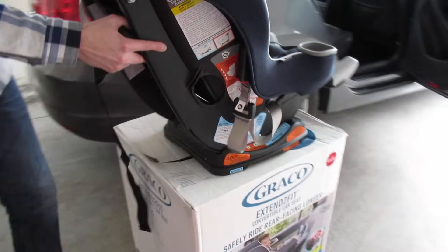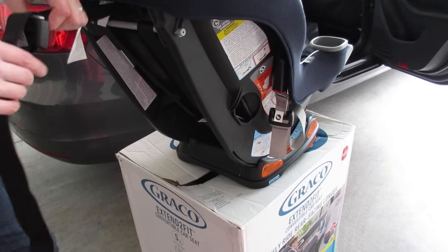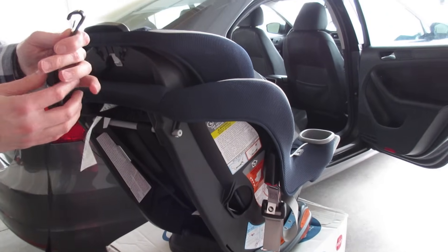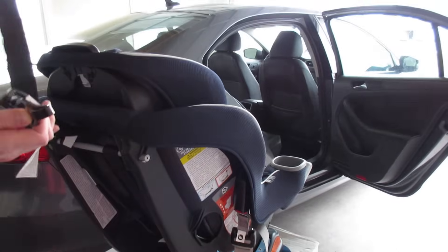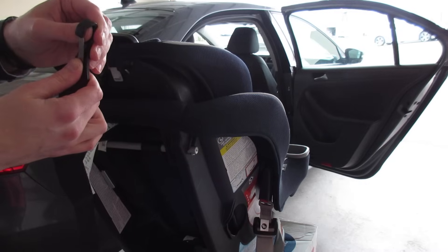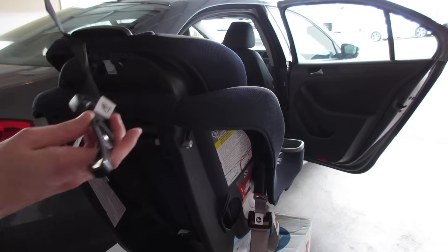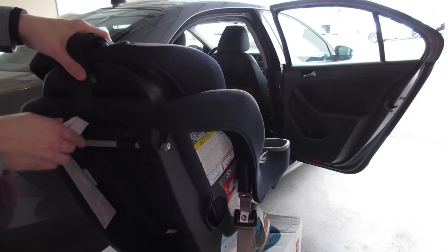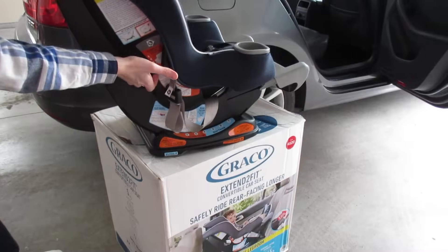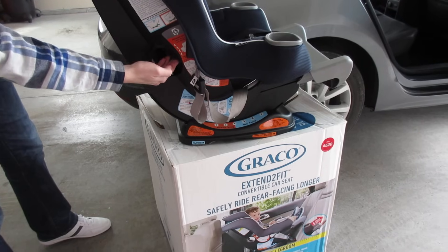The first is to take note of, on the back of the car seat, something like this with this hook. This is an anchor hook that's going to be gripping a connector on the back of your car seat. We're going to want to keep that out and make sure it's not tangled before you install. You're also going to want to make sure that we have this area visible to us when we're installing underneath the seat.